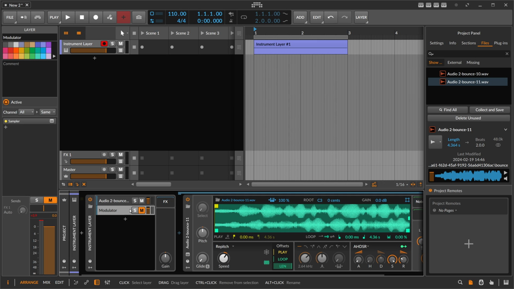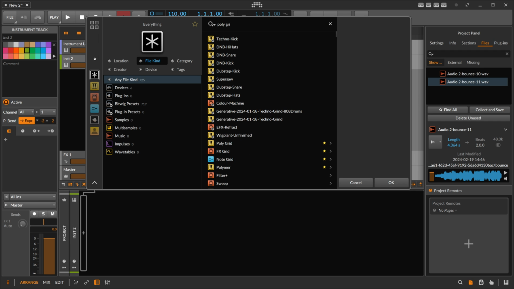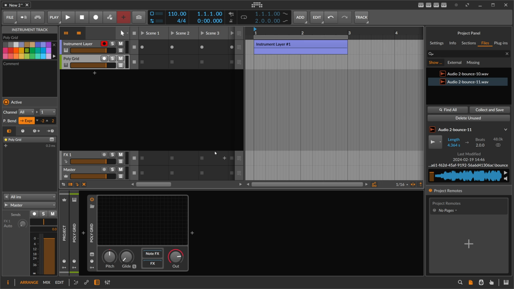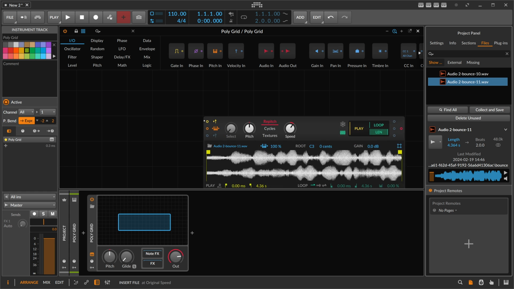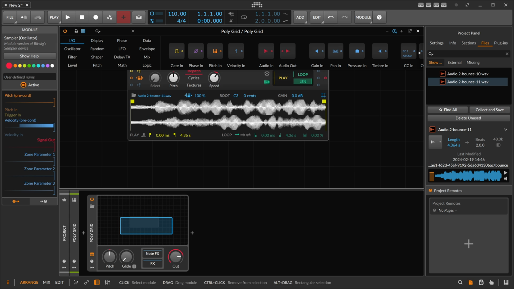But what we can do is we can put this into a grid, and inside of the grid we can completely build our own monophonic patch and then make it polyphonic. So use a polygrid here. There's the polygrid, here it is. Inside the polygrid we can use this bounced sample, right?